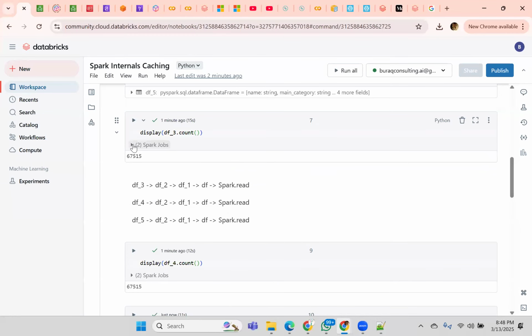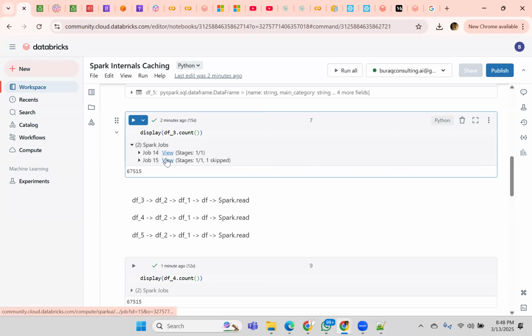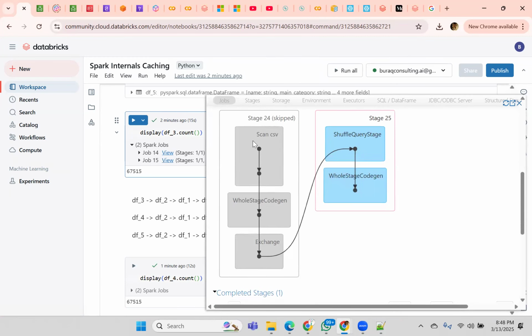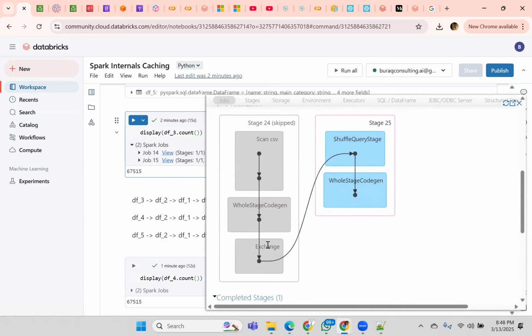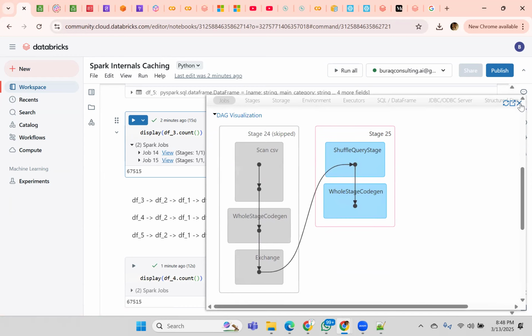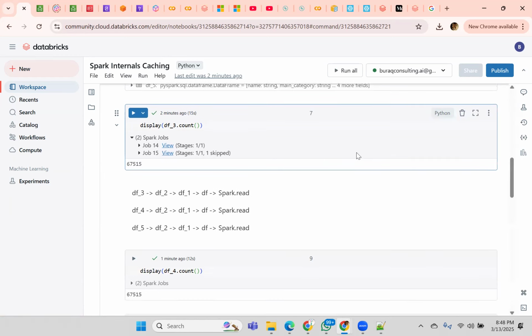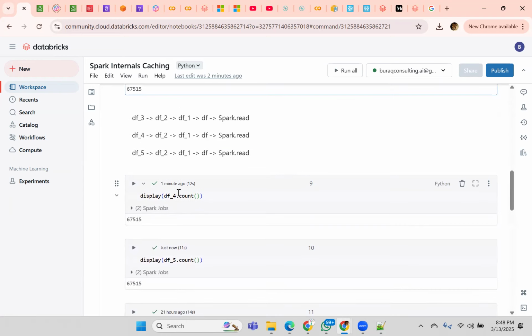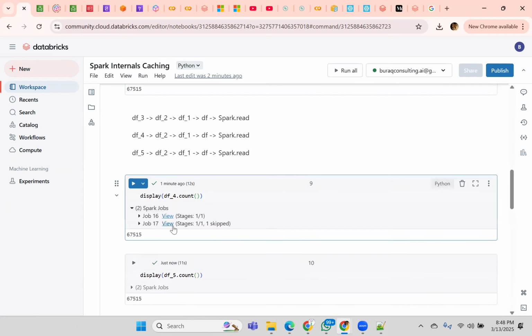If you look at the Spark jobs, we go here. So there is stage 24 and stage 25. I think because it has already done the stages. Let's go to DF4.